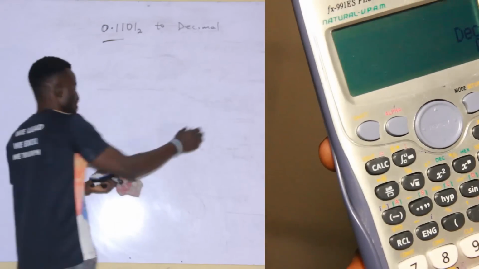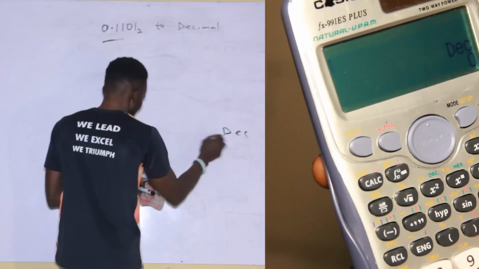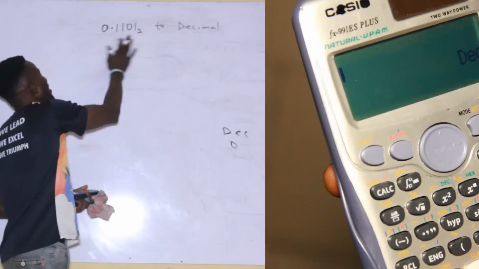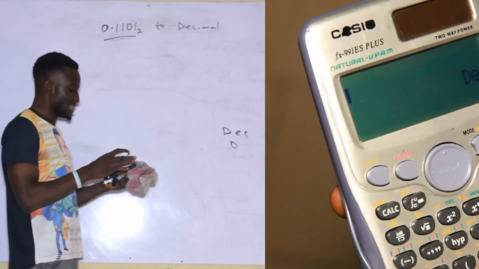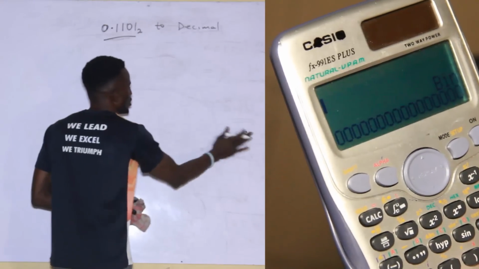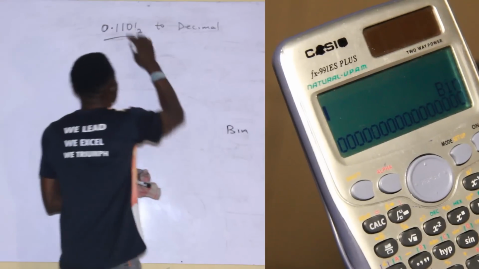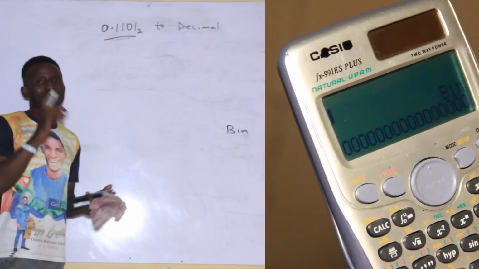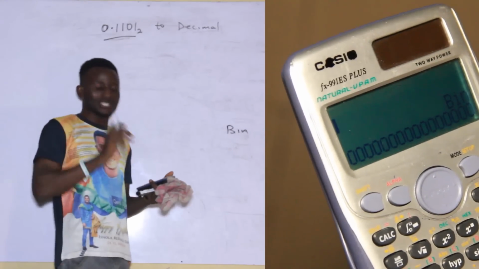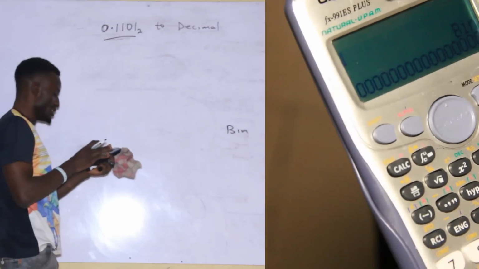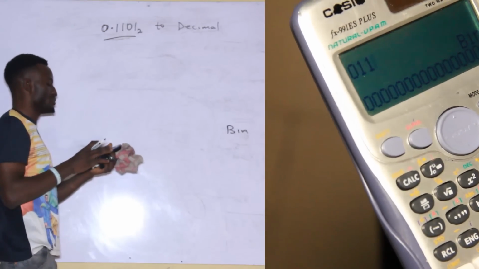When you press that, you observe that it's in decimal like this, which is 0, but it is the binary that you want to press. So press the binary button, which is log. Now when you press the log, it will change here. Then press the value you have here, without pressing the decimal point, which is 01101. Then press equals to.